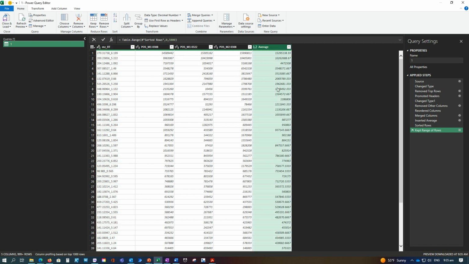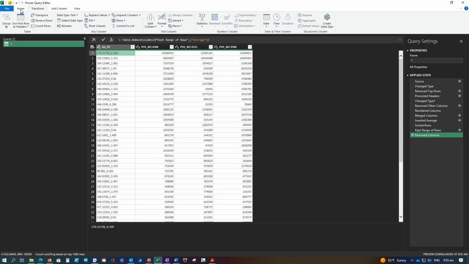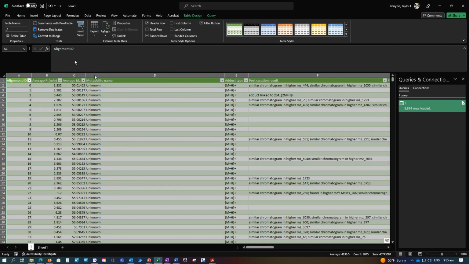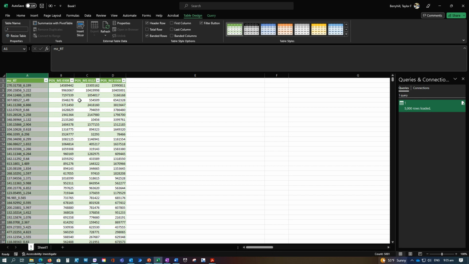Because we don't need this average column, we only needed it there, we can go to remove column. From here, if we go to save and close, we select here, there are 5,001 because the header is counted.